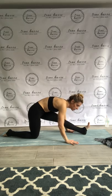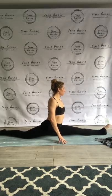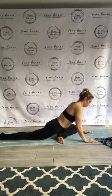And again, you can hang out here, you can go back to that lunge, or you can extend yourself out to a nice split. Find that breath, every exhale, releasing tension, the body's warm right now, opening up that heart. Releasing from there. Left leg's going to come in for that nice pigeon stretch and release. Releasing the outer hips, the outer glutes. Gorgeous, you guys. Release. Come on up.